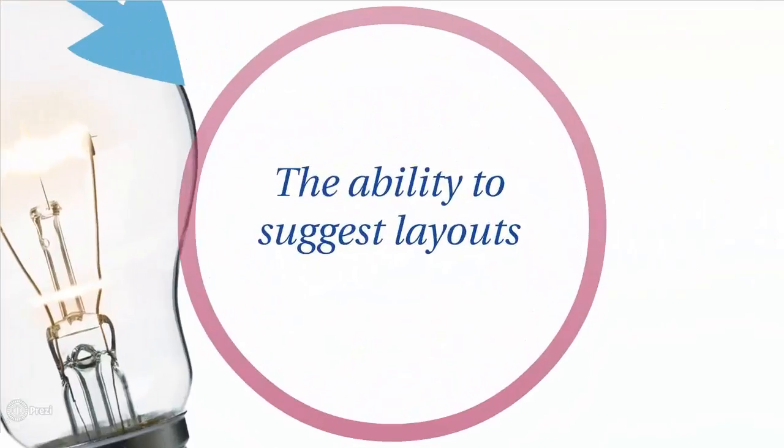The next and the most important out of all of these is the ability to suggest layouts, because people will come to you with ideas and they will expect you to portray their ideas in a way that attracts others. So basically it is you who will be deciding what goes where. Now, quoting Steve Jobs here, design is not only how it looks, design is also how it works. So basically you will be deciding what goes where, how does everything look, is it relevant to that particular domain or business, and then it is you who will be actually making it work like that.